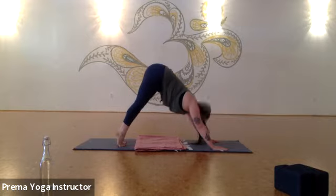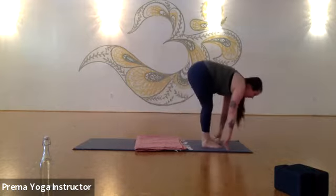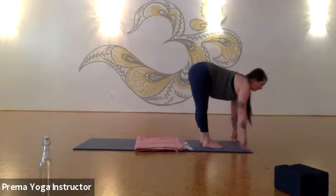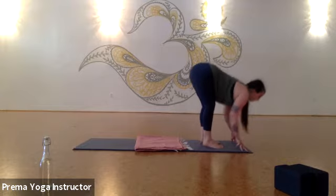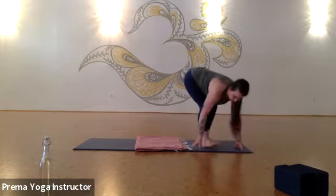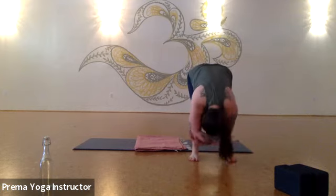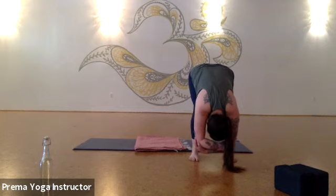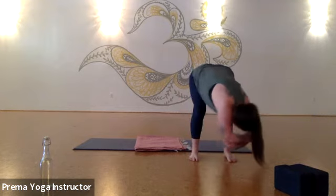Inhale, lift the heels, bend the knees. Take a little walk to the top of the mat. Inhale, half lift, fingertips on the floor or on the shin. Exhale, fold it in. Take your feet a little bit wider here, right? And then hang forward, hold on to the forearms or the elbows. Give a little sway.